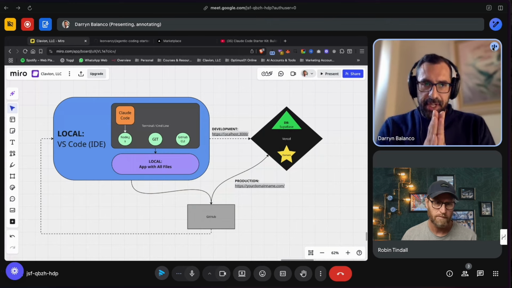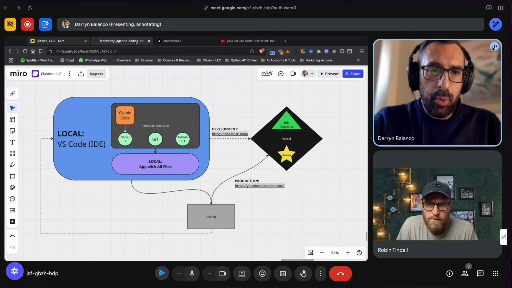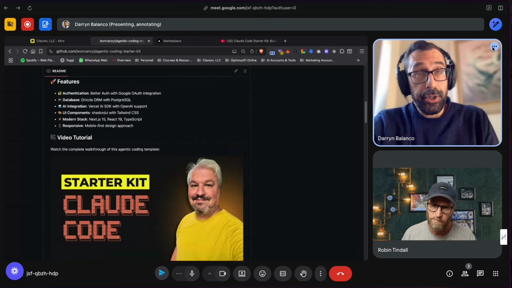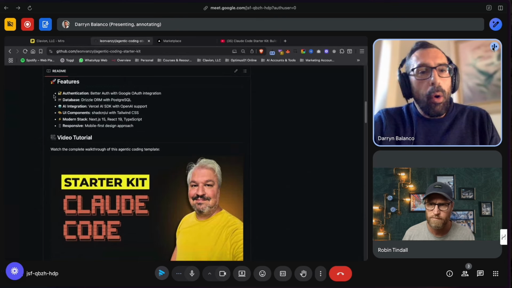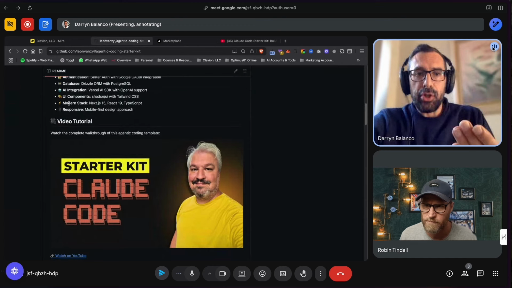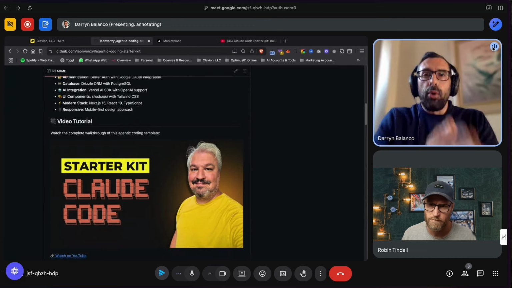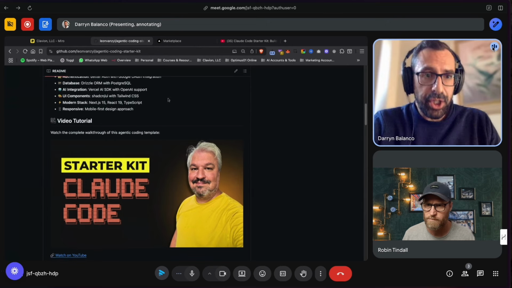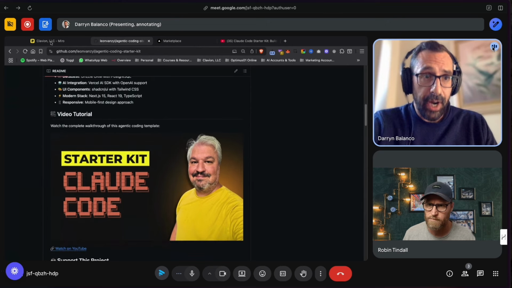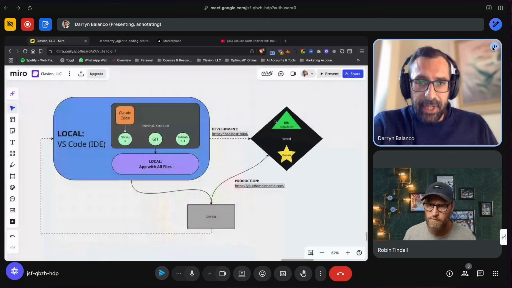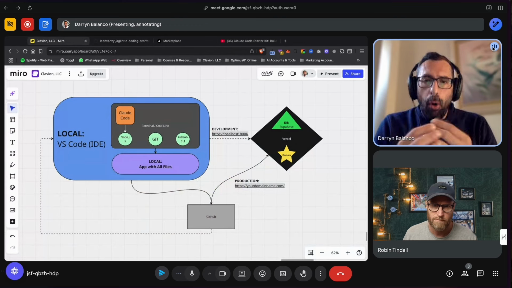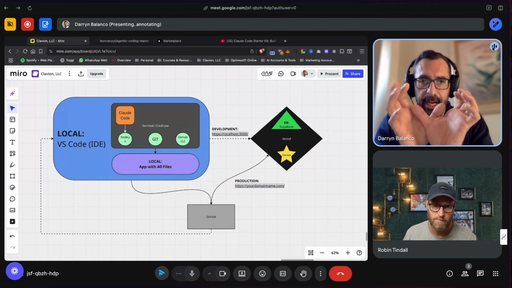So what this template helps us with is setting up the main functional aspects first, which is things like authentication for user login. So we've got the database to store all the users' details. We've got a nice database structure there. They've also set up AI integration here. So this template provides a great starting point where all the core functionality is set up.